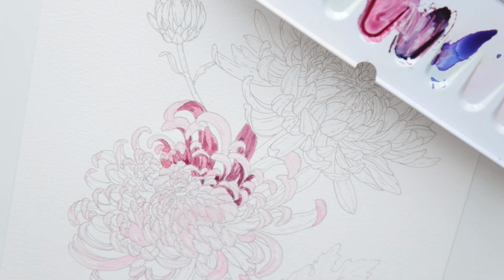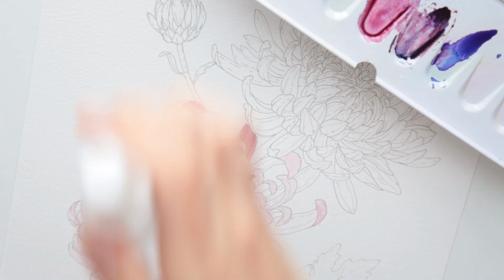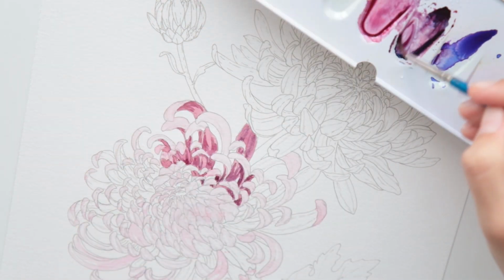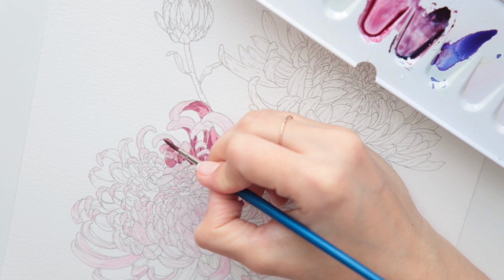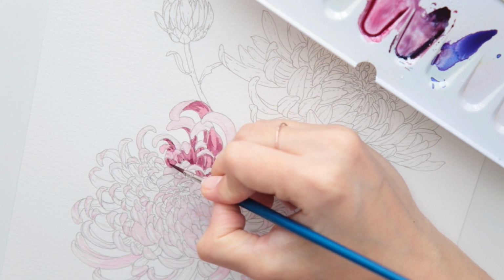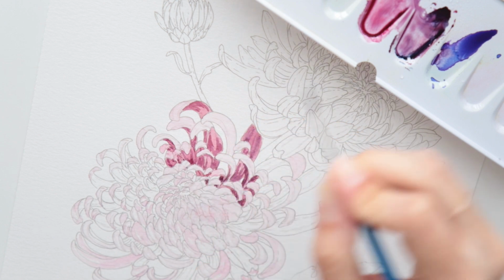My watercolors keep drying. I'm gonna spray it a little bit. Maybe because I'm working so slow. I'm a really slow painter. But I like to take my time. We don't need to rush right now.